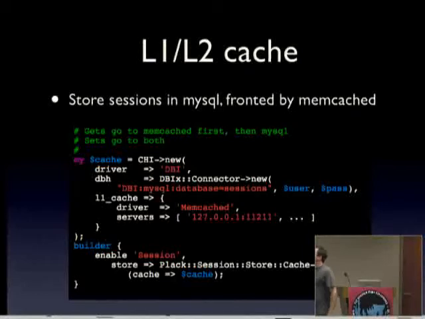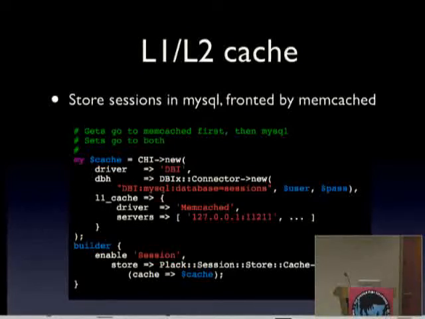So what was actually recommended on the memcached list at one point was to put them in MySQL, but cache them in memcached. So when you're reading the session, hopefully you can get it from memcached. But when you're writing to the session, you go to memcached and you go to the database. That way it'll all stay up to date, but often you'll be getting it from memcached. This is how you implement that in Qi.